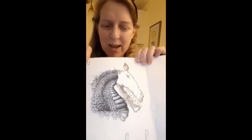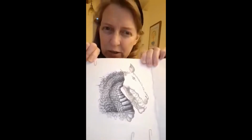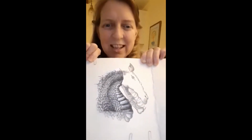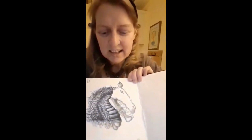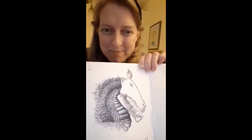But it's a really good way of, if you feel a little bit frightened of drawing, or it never quite goes right, or you put a few marks on and then you say, oh no, it's no good. It's a good way to get started. Have some confidence because you've already got something there on the paper.